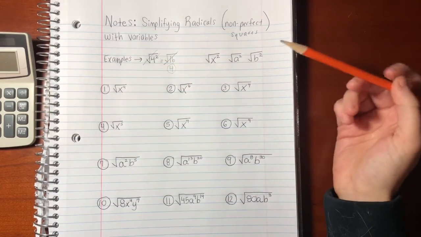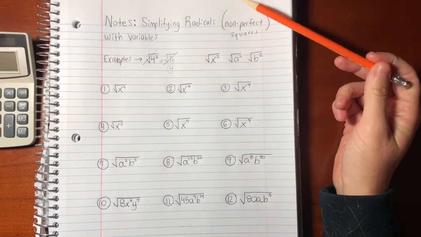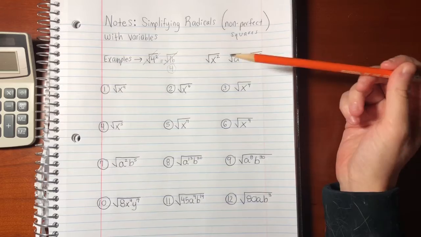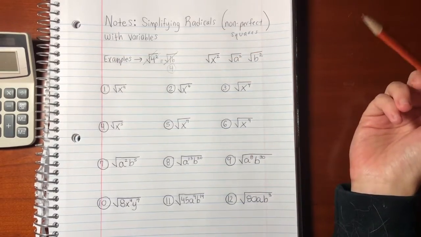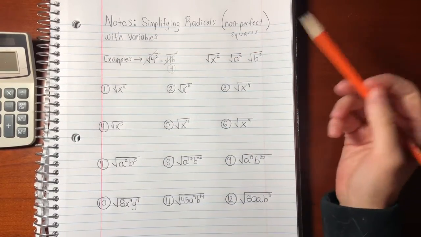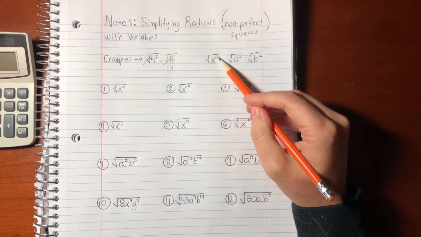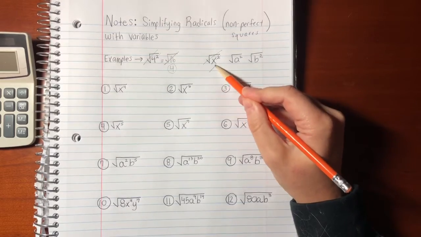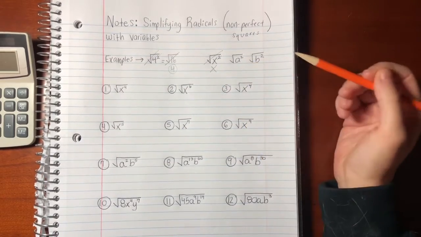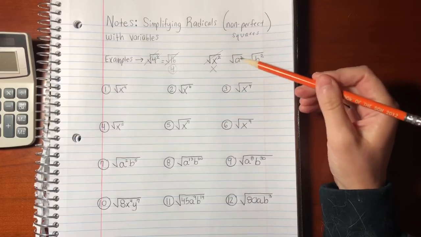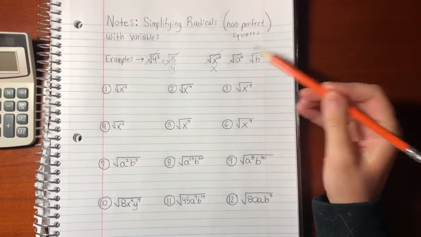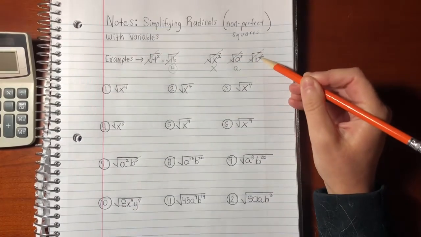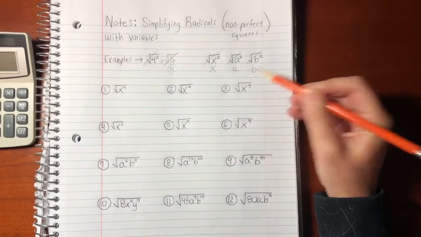So that idea I want to tie into when we're simplifying our radicals with variables, right? Our variables can be x, they can be a, they can be b, they can really be whatever letter. Okay, so I'm going to give you guys a couple different examples here. If they're asking you, what's the square root of x squared? Again, the radical and the exponent 2 cancel each other out. I would just be left with x. Same idea here. If I was taking the square root of a squared, the radical and the 2 cancel each other out. I'm left with a, and then the square root of b squared, the radical and the exponent of 2 cancel each other out. You're left with b.